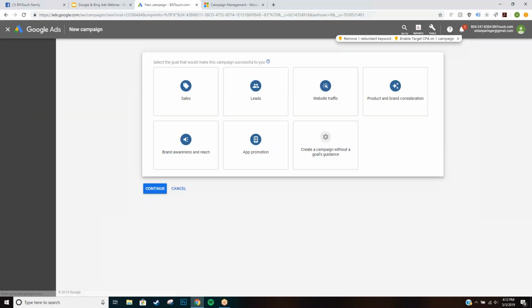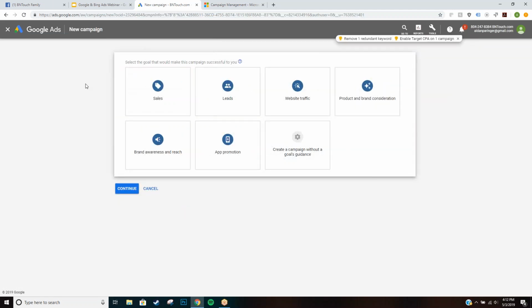All right, so we're going to get into creating a new campaign and walk you through what everything means. Google wants to make this as simple as possible, so they set up tracks that you can go down to fit whatever specific goal you have with your ads. Okay. This first one is going to be sales. Again, Google tracks everything that we do online. So if you want sales, this is for people who Google has seen a history of going onto websites from ads and actually buying products.